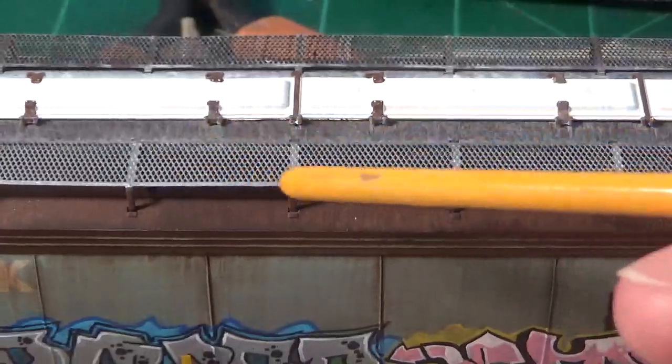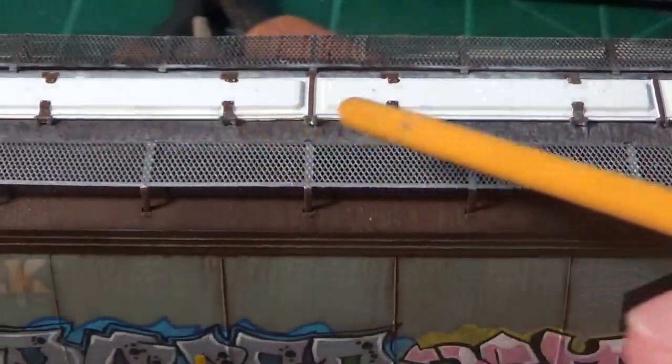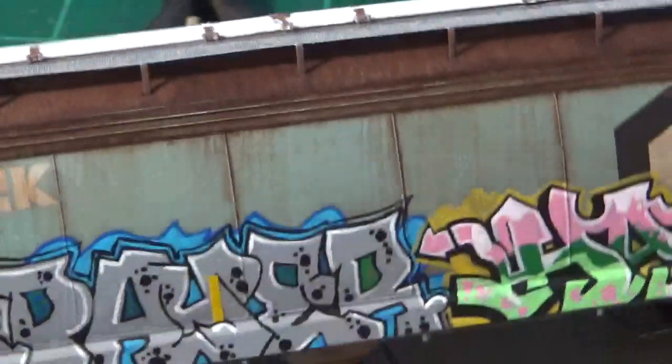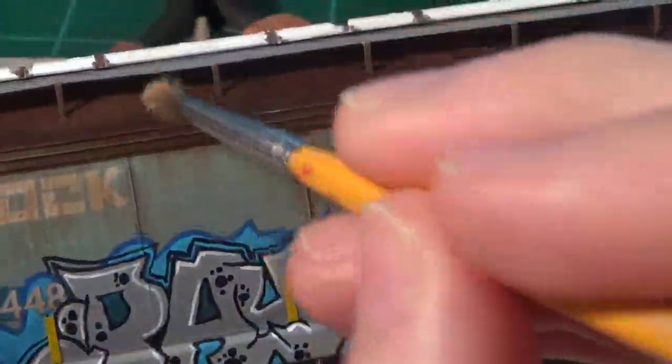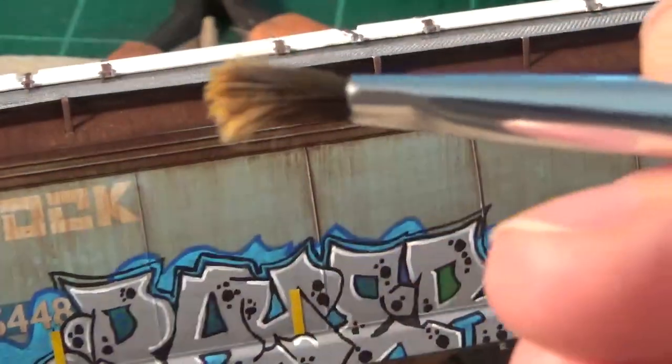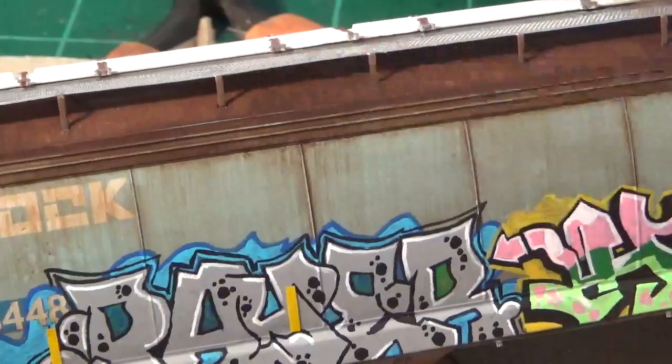And this is only the first layer too. I'll probably do a second layer over this to kind of even it out a little bit. Basically the next step here will be to start streaking it down the side portion of the car. And again, what you want to do is switch up to a brush similar to what we used to apply the oils underneath the roof walk.